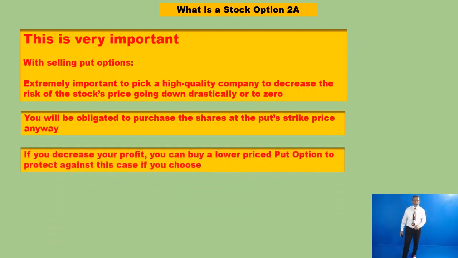Now, you can buy your own put beyond the cash secured put you sold to protect yourself from the stock going down to a certain level. You just give up some profit to do that, and that will be covered in the course too, where you can buy yourself insurance below the put option that you've sold. But the main thing is to be sure that you pick high quality stocks for which to sell cash secured puts.